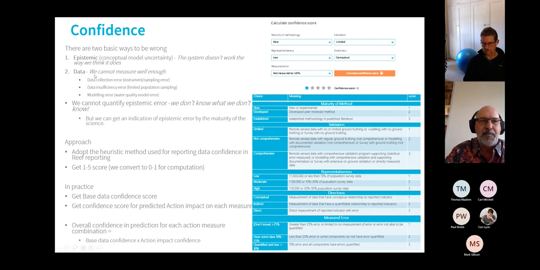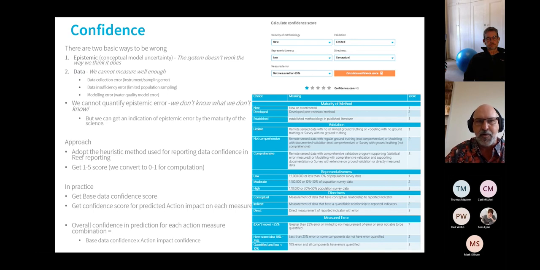And then the other way to be wrong is fundamentally around the data. We just ultimately don't measure things, or can't measure things well enough. So things like data collection error or data insufficiency error, we just don't measure enough of these things, or where we're trying to use models to represent what's going on, there's error associated with that model. If we've got epistemic and data error, we effectively can't quantify the epistemic error.